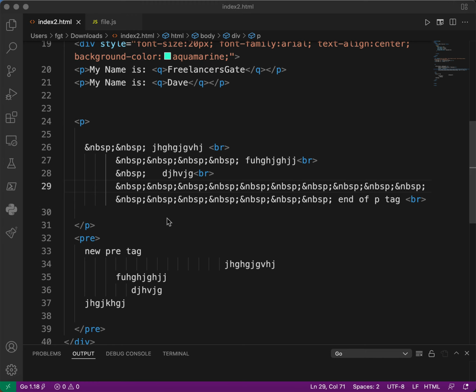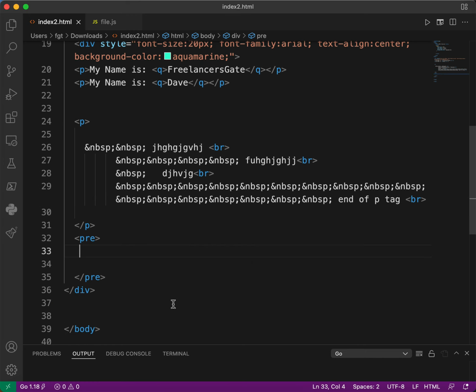All right, for example, here we can use it, let's say if we want to print code.